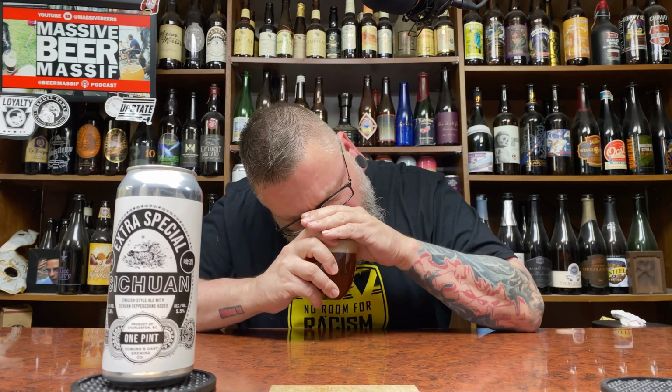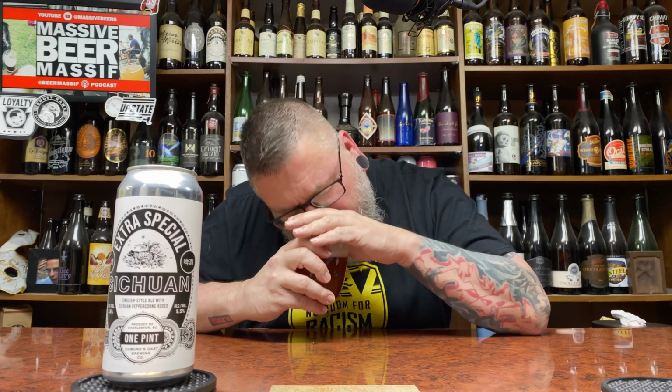Let's get a nose. I get this big lemony note that has to be coming from those peppers. Other than that, I'm getting a sweet English malt. I'm not really getting much bittering or overt spiciness. It leans toward soft, sweet English malt with a little dollop of cooked lemon. By that I mean it's lost its edge. There's no sharpness, that acidity has been burned off. It's not confectionery sweet lemon meringue, but it's not fresh spritzy lemon either. It's what I expected from that Sichuan pepper, and it smells really interesting.